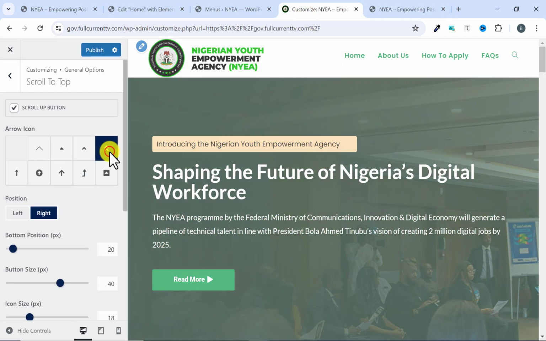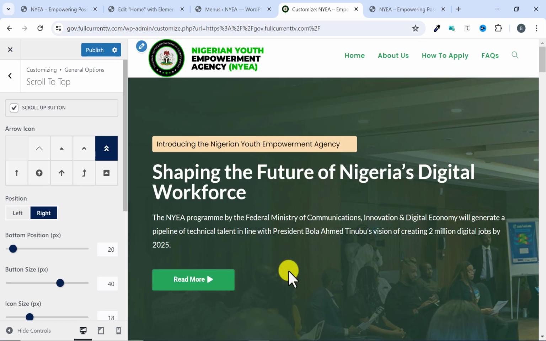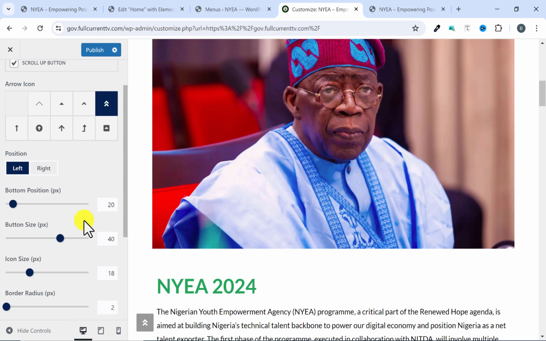So we choose this one, and then the position, we need to make it left. So let's wait for it to load. It has loaded up. It's still showing at the right. I'll just switch it to left, and when I switch it to left, I can increase the icon size and the button position as well.